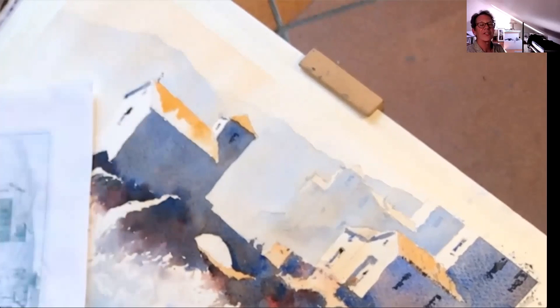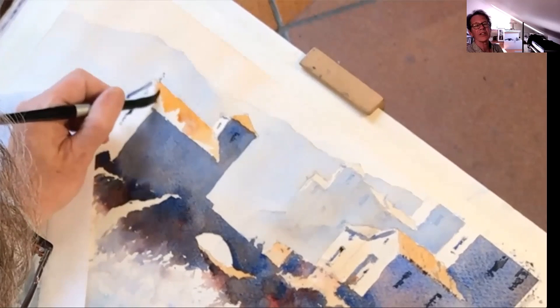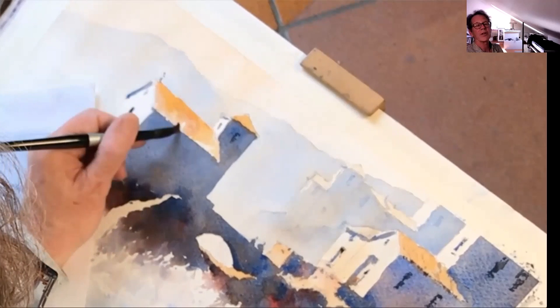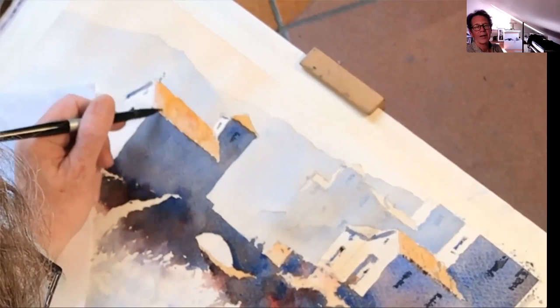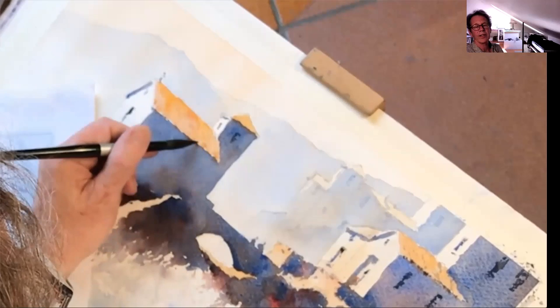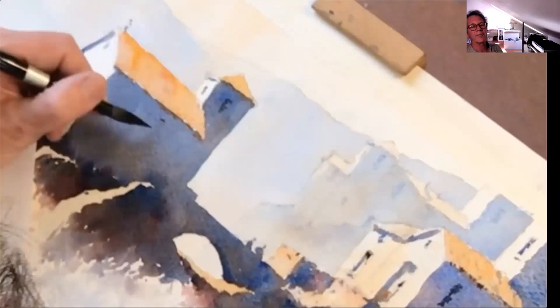And I will not touch it again for several hours or the following day. And then I'll look at it again, see if there is anything that's really important. And I might add a couple things here and there. But if I feel like I've got most of the values that I have on my value study, then I know that it works fine. I'll quibble with some of these washes and things like that, but I know I can't change them.